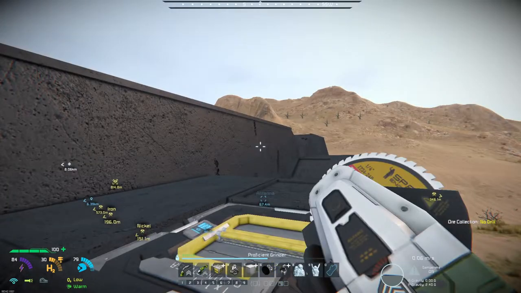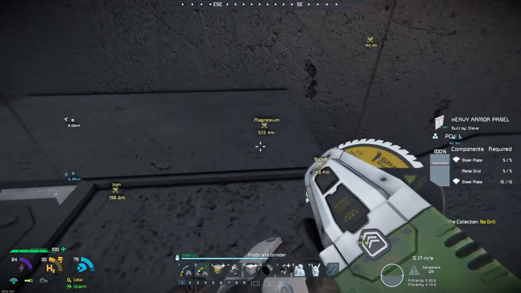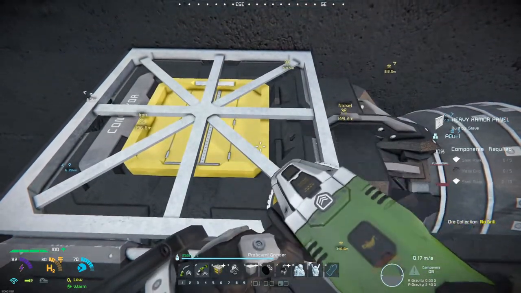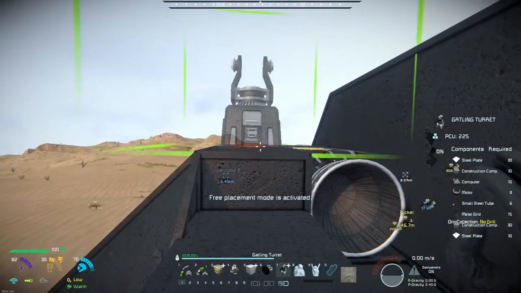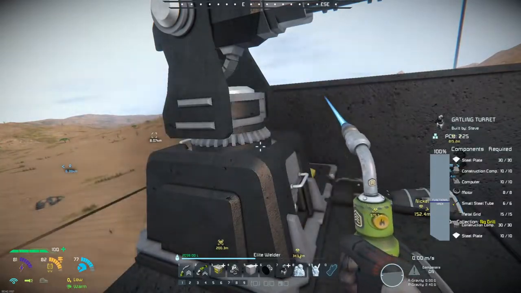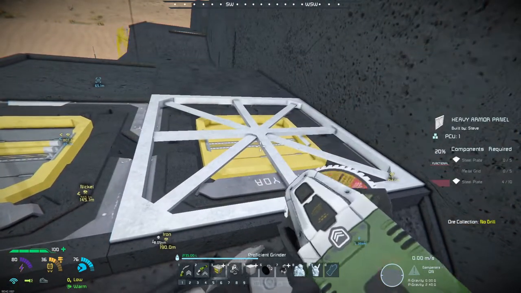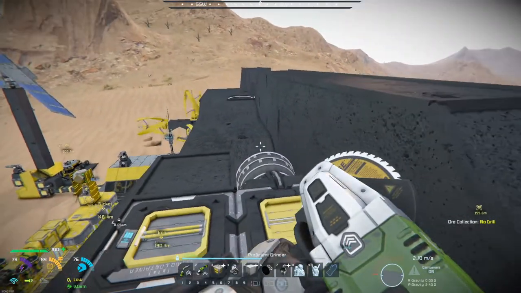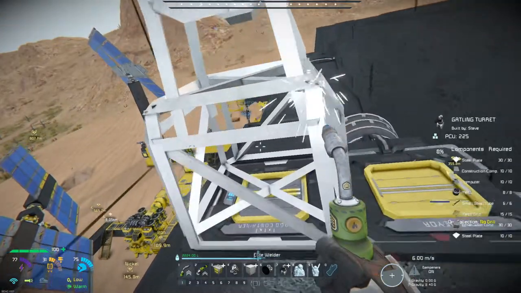I might have to get rid of these blocks here. I'll put them on so it kind of protects it a bit. But if I can't have them on, yeah, now I can place it down. Oh well. It's a bit of a bummer. I reckon it looks nicer with the armor plates on. But we need protection more than we need that. We got extra thrusters, so. Yeah. Here we go.